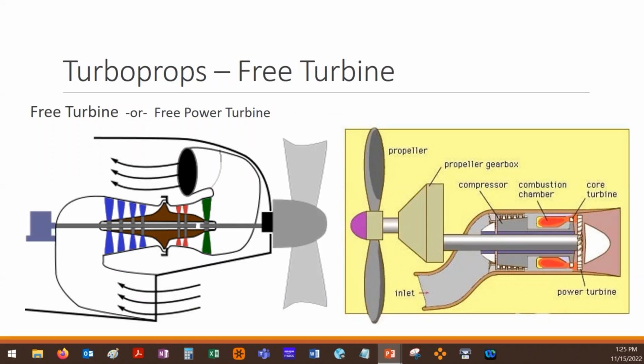At 0 torque, the two sides of the shaft would pass the sensors at the same time. You put more load on the prop, and it would start to lag behind the one at the free power turbine. It would sense how long it takes from when the one at the free power turbine passes the position sensor until the one up at the gearbox passes its position sensor. The bigger that difference, the more twist was being applied to the shaft and the more torque there was.